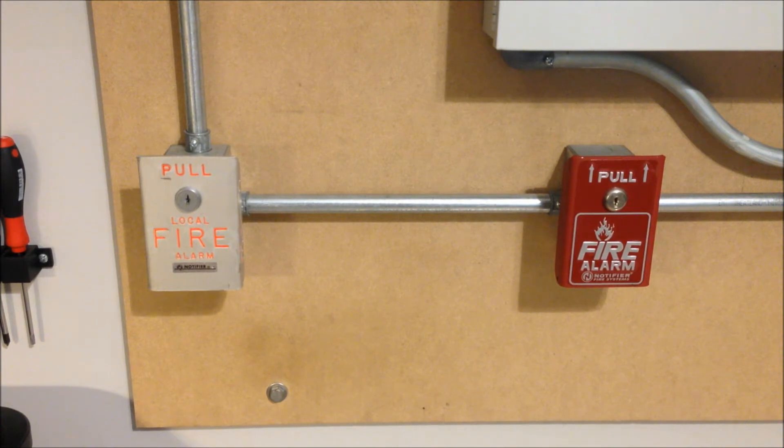For the pull stations today, I decided to go with something a little bit different than what might be expected with the Spectral Alerts. As most of you probably know, almost anywhere where you see Spectral Alert Advances installed, there will be some sort of Honeywell branded either Firelight, Notifier, or on occasion Silent Knight, even though they like to use Gentex signals more. Anyways, there will usually be a Honeywell branded BG12 installed in the same installation. For today, since I just had the BG12s up in the last system test with the Exceeders, I decided to go ahead and use these two Notifier pull stations.